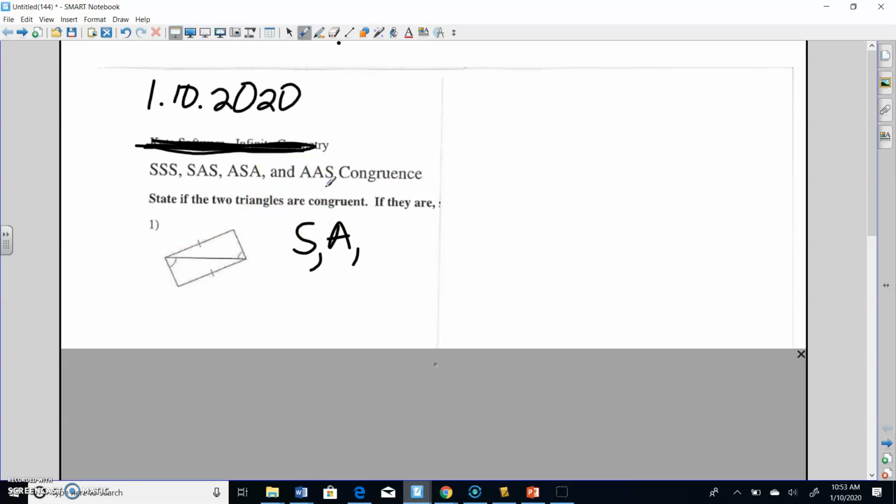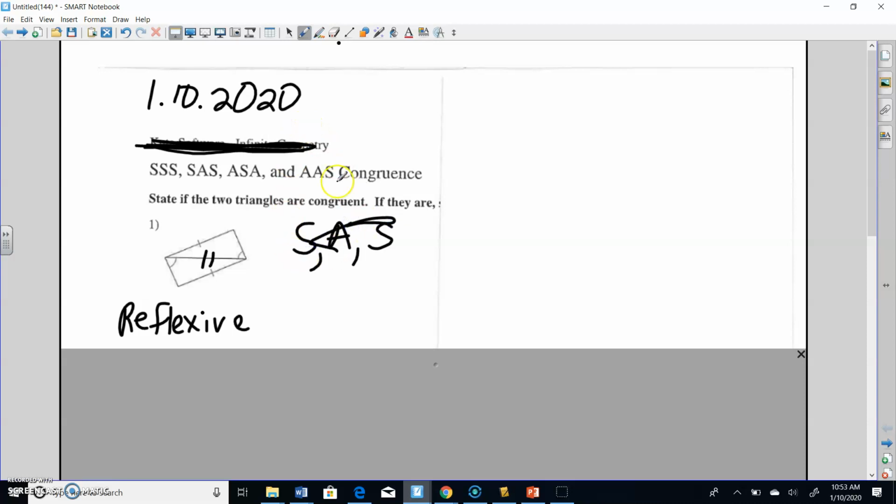Now we're going to look at the picture. Is there anything else we can conclude from the picture that would be congruent? Yes. They share a side, so that side is congruent. What property is that? We're going to write reflexive property. It allows us to say that they share that side, so it will be equal for both triangles. So that gives us another pair of sides. Now just because I wrote S, comma, A, comma, S doesn't mean it's necessarily the side, angle, side postulate. We're just listing what we know here.